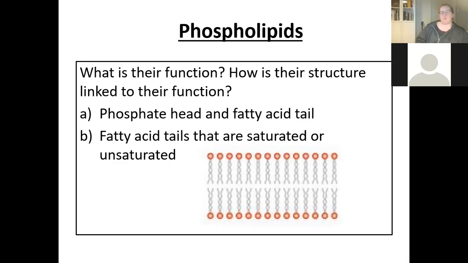So what happens is this creates 2 defined layers between them. So rather than just having loads and loads of tails just meeting in together in the middle, we have a defined layer of the side that likes to fill water and the side that doesn't. This means that we're not just going to have water coming in and out of our cells all the time due to osmosis because of this insoluble layer in the middle. It's why we have to use things like osmosis for water to come through. It's why we have actual structures taking place. So the center of the bilayer is hydrophobic.